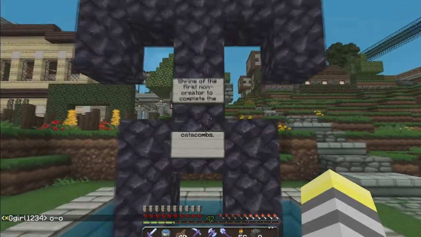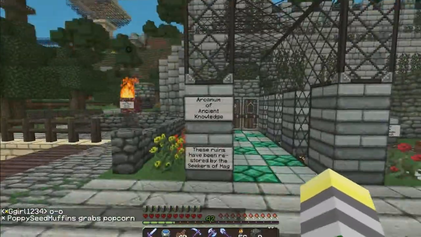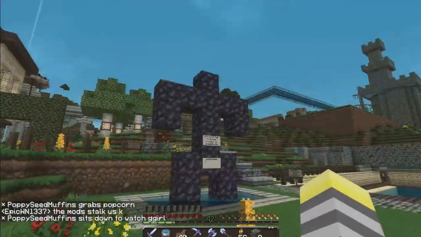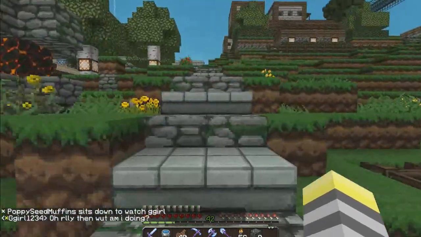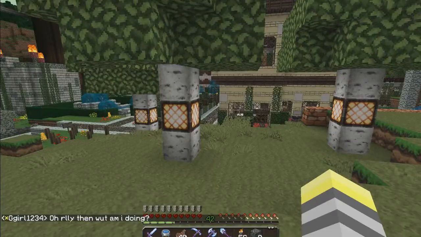Shrine of the first non-creator to complete the catacombs. Oh, so I'm guessing the catacombs are like a maze. Well, you know, catacomb, of course. Arcanum of Ancient Knowledge. Restored ruins. Okay, well, maybe we'll have a video where we check out the catacombs. Greenshore Beach. No dumping. Yeah, dumping your industrial waste in rivers is often frowned upon.